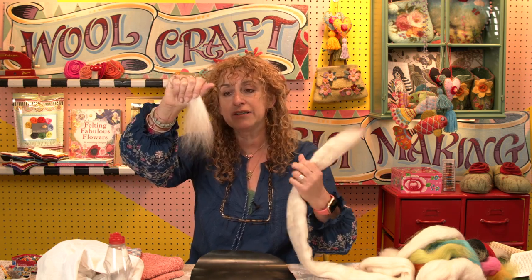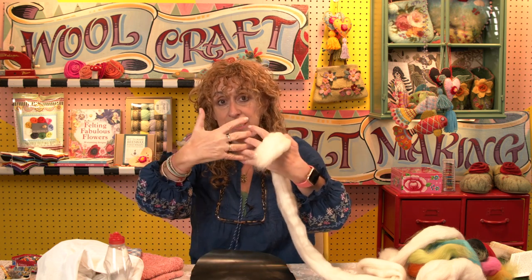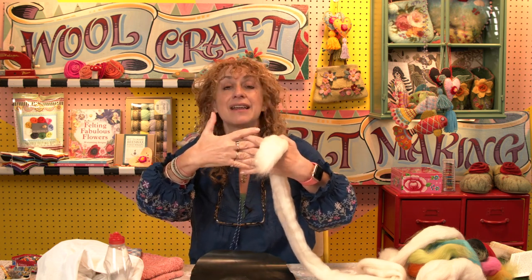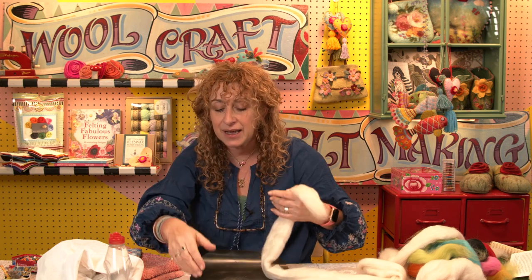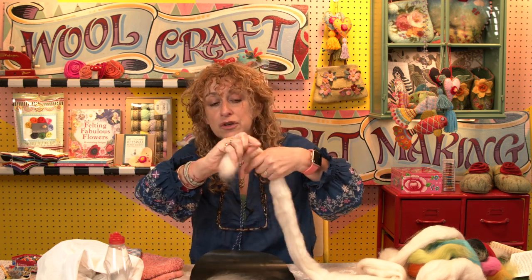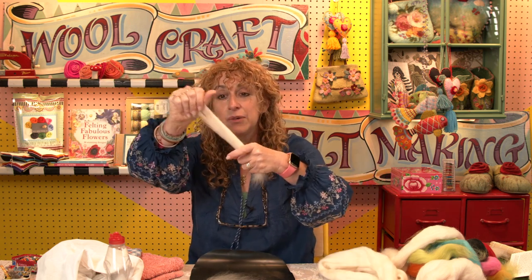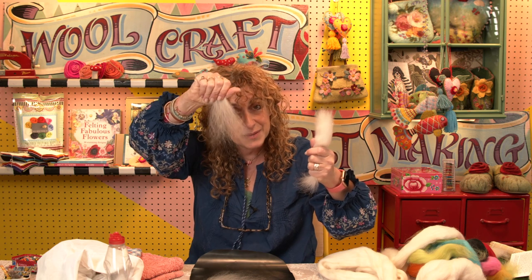What you're doing here is separating out these fibers, which are then all going to mingle and knit back together again and form a felt fabric. But you need to make sure they're not in a clump. What not to do would be to pull off a great big chunk like that, okay? Because that's too much. You would then separate that out into these wispy bits that I'm talking about.